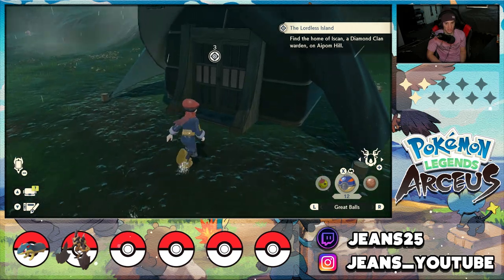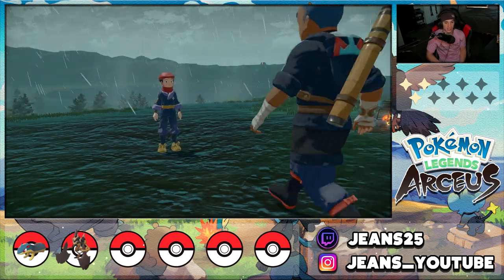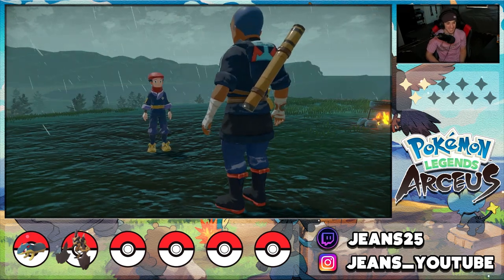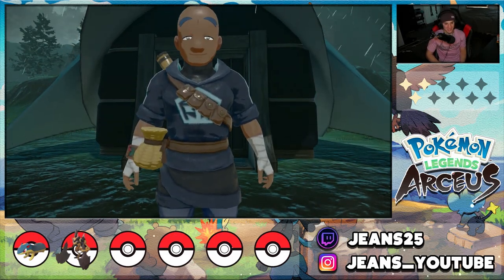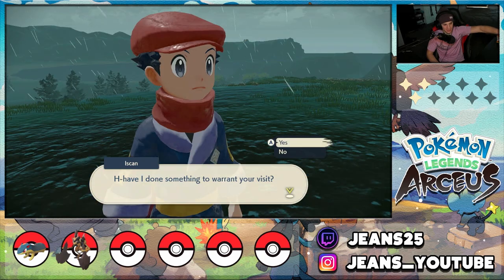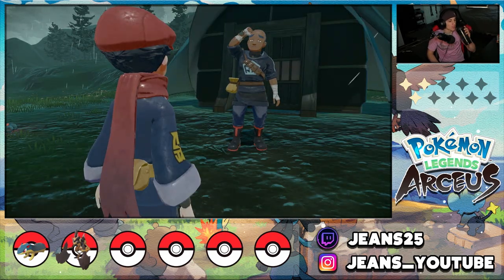But we got to go up to this little house on the Lordless Island. And some guy comes out here, and he's like, oh, look at this, blah, blah, blah. He's like, show me a Dusclops. And that's why we have a Dusclops. And then we give him a Dusclops, and he gives us the food, and we roll out from there. It's Iskin. Hi, Iskin. How you doing, dude?